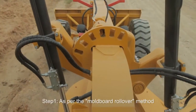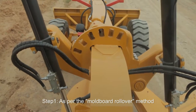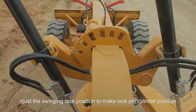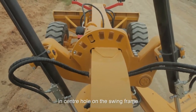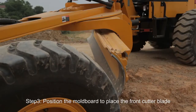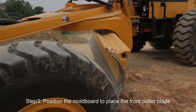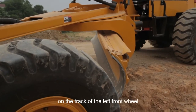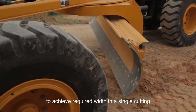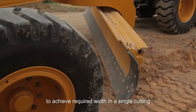Step 1. As per the mold board rollover method, adjust the swinging rack position to make the lock pin cylinder position in the central hole on the swing frame. Step 2. Position the front right wheel in the bottom V-ditch. Step 3. Position the mold board to place the front cutter blade on the track of the left front wheel to achieve the required width in a single cutting.